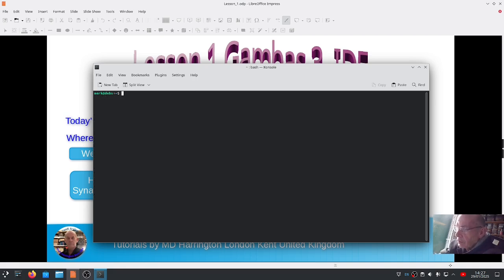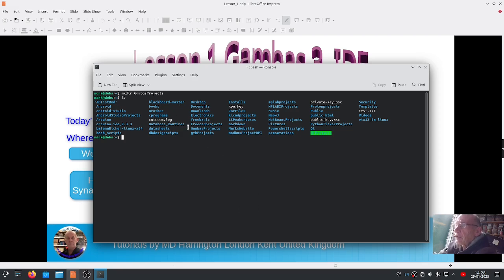And then what I want you to do is to make yourself a project directory, and to do this you use the command mkdir, and the project directory what I'm going to call mine, or name mine, is Gambas projects. And click enter at the end of it, and then to check to see if it has been created successfully, just do an ls on Linux systems, and if you look through the actual list you will see Gambas projects there. It's all done in alphabetical order, and that's that for that stage. So it's quite simple, hopefully, no problems.